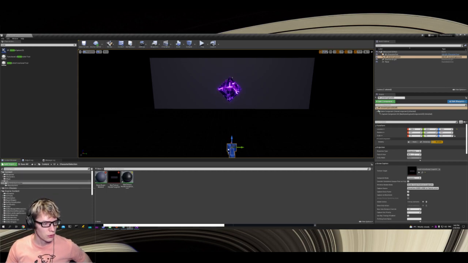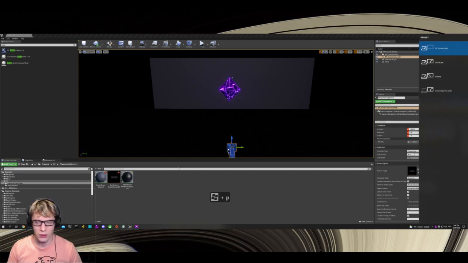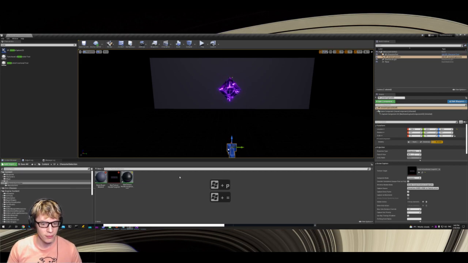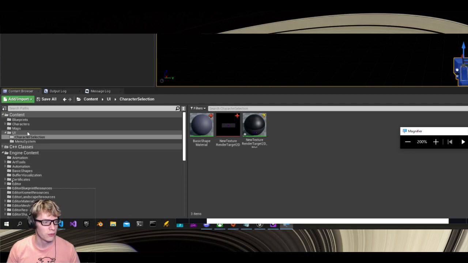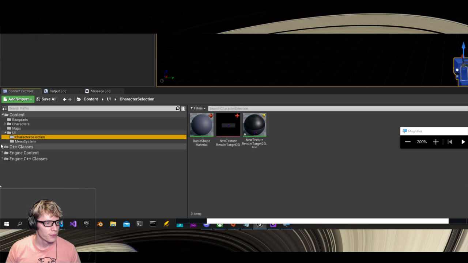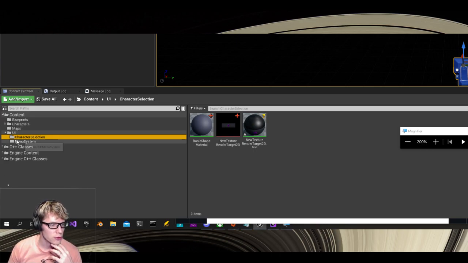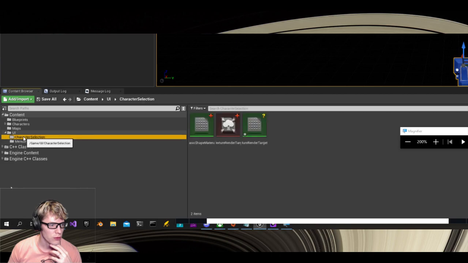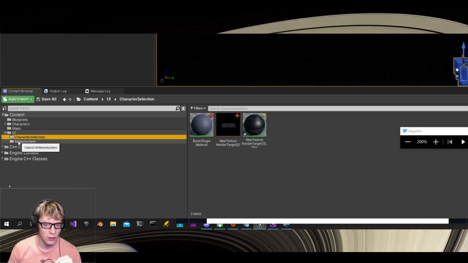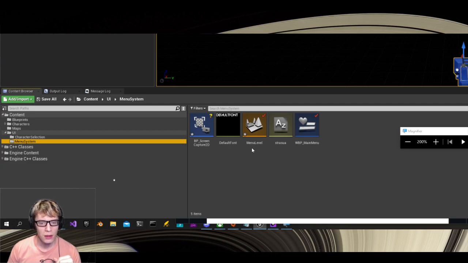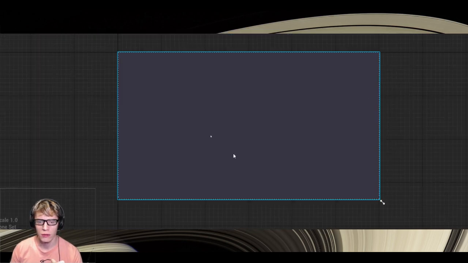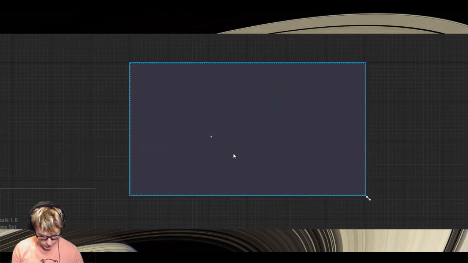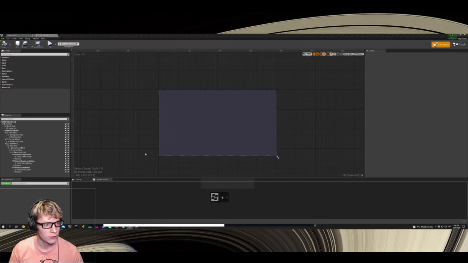So let's walk through. Actually, no, maybe I will zoom in on the structure a bit. That's not what I meant to do. Plus. So zoom in. Oh, it's still super tiny. Anyways, engine content we don't care about. So the way I've structured it so far is I have my UI folder with character selection stuff. I've just started on this, not too much there. This is the menu level. So the menu level is going to have a widget blueprint, which is this. Oh my God, nope, I can't do this. This zoom thing is just not going to work for me.